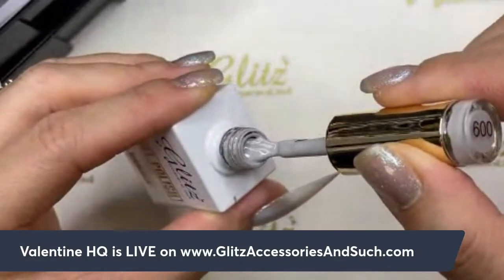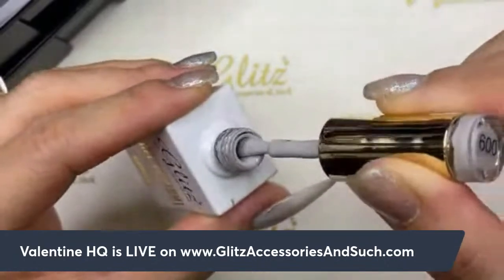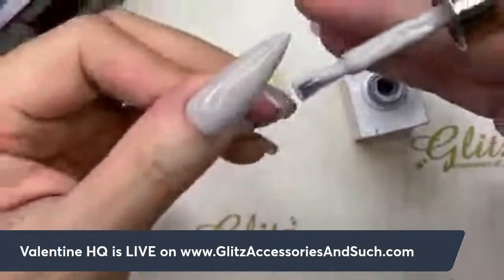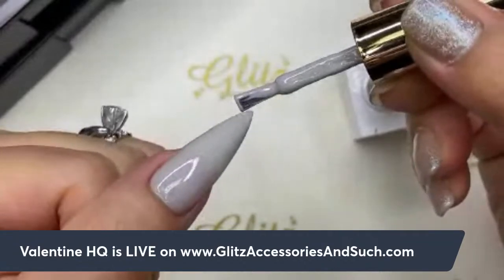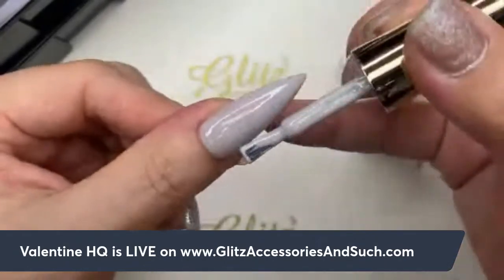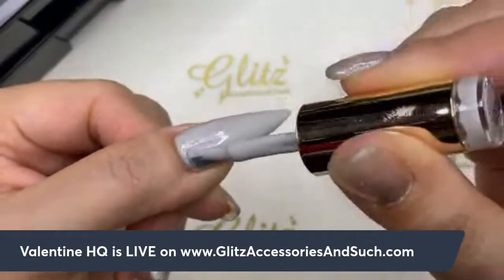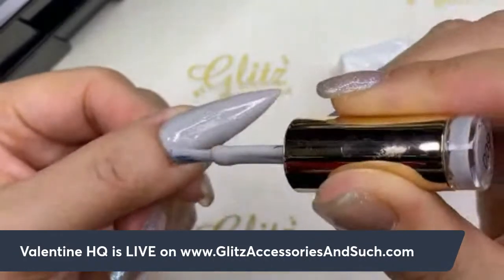So, second coat. What I love about Glitz is that the gel polish is so pigmented. You can see how opaque it is. But opaque doesn't mean it's really hard and thick to polish. Really opaque gives you full coverage, and it's a really nice coverage. So on the second coat again, I wipe completely on this one, as much as possible, and leave enough gel on the other side where I am going to apply it on the nails. You might need to load it more if your nails are a little bit longer.